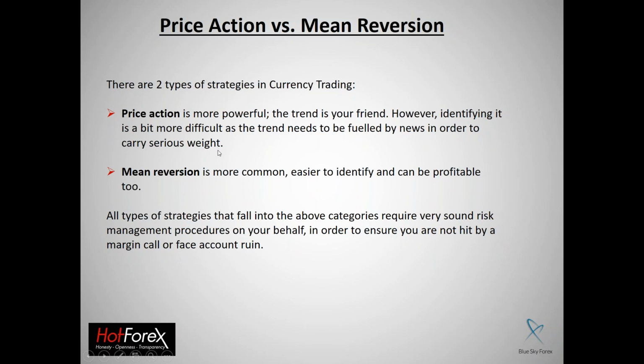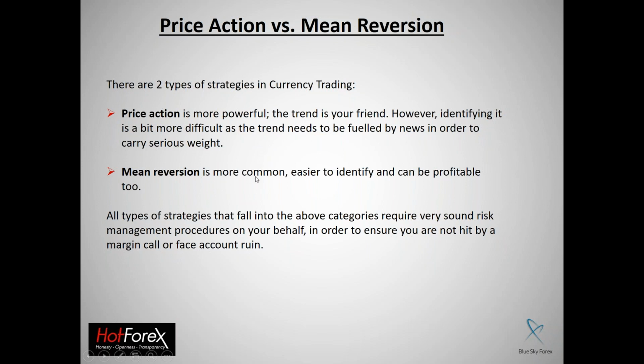A lot of times you will see the price moving in a certain direction, but just seeing the price moving in one direction is not enough. You need to be checking the news, you need to be checking different time frames, just to be sure that it has serious weight before you enter a position. You need to be certain that it's fueled by news in order to place a trade in that direction. And that's what price action trades mean: placing a trade in the direction of the existing trend.